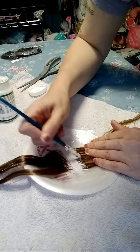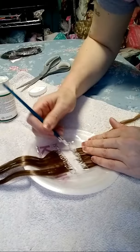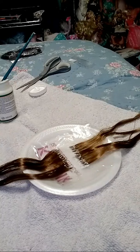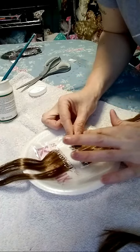I could actually do a video alone on how to make wigs and hair extensions for your Barbie doll or any doll, even American Girl, by doing this technique right here. But I don't have enough hair to do that on American Girl. And this hair is Saran Hair by RestoreDoll.com. And this is the exact same hair that Robert Turner uses on his dolls. And the Jazz Jennings doll was created by Robert Turner.